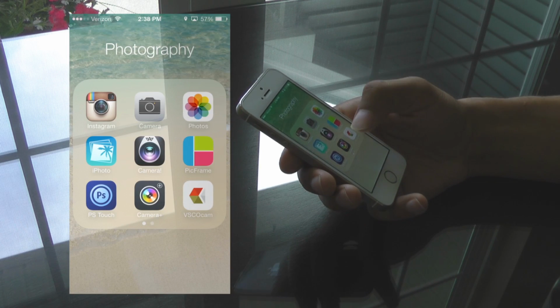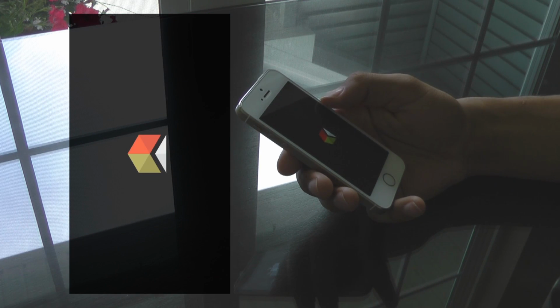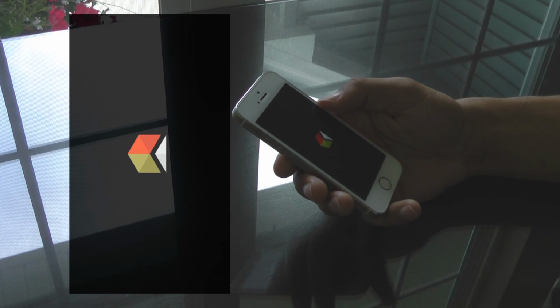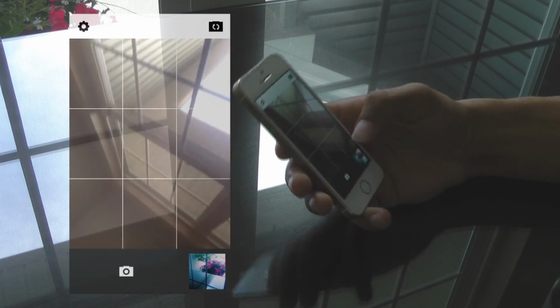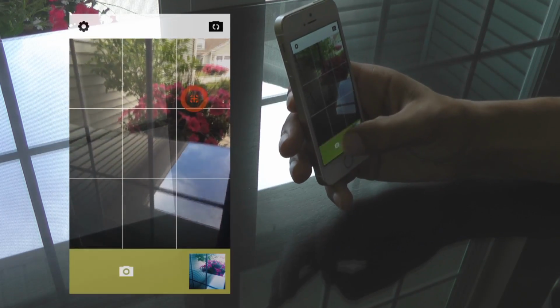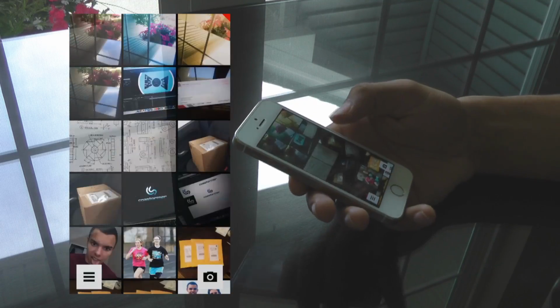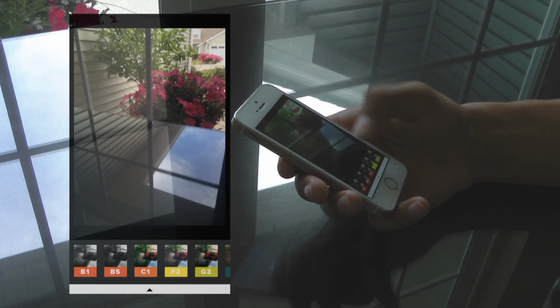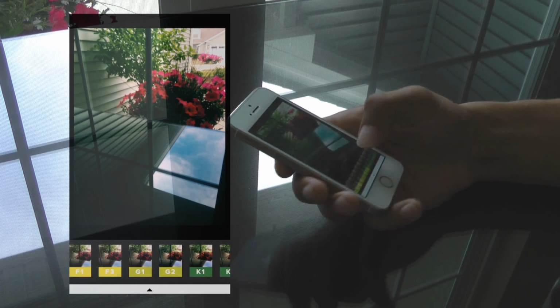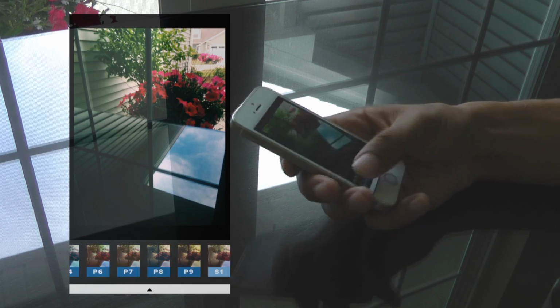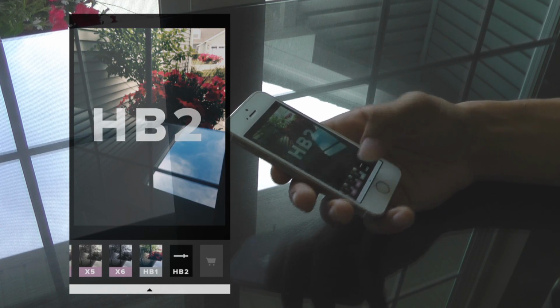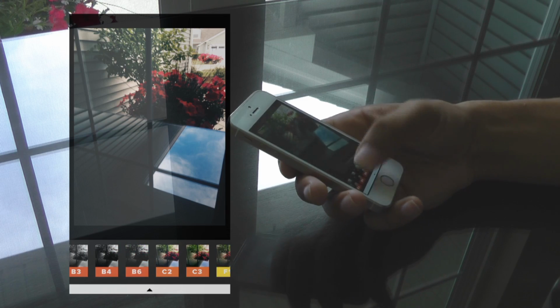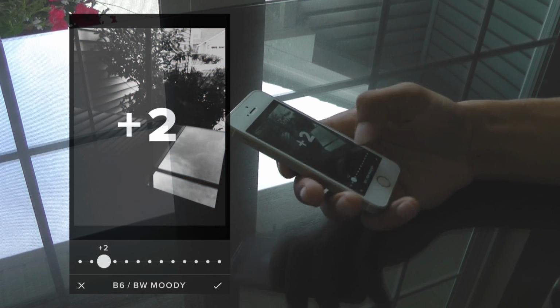But of course, I use ViscoCam the most out of all my different camera applications because it has amazing filters and it's very minimalistic. So I can go ahead and take a picture, for example, and I can easily jump right in and begin editing it very easily. You can see the list of filters is basically endless. You can also purchase filters too from the store, so that's pretty neat. So you go ahead and choose a filter you want. You can adjust how much of the filter you actually want applied to it.